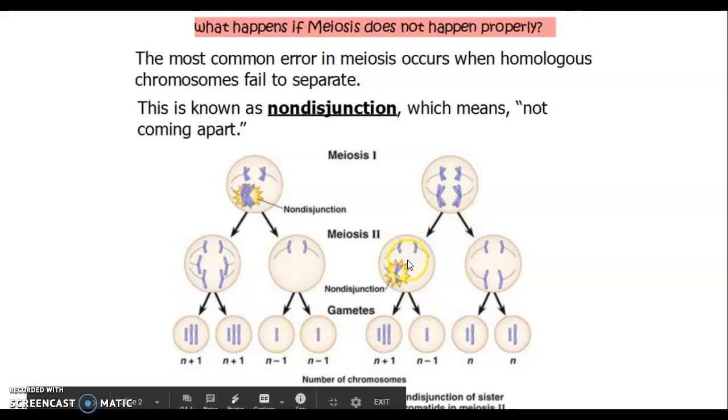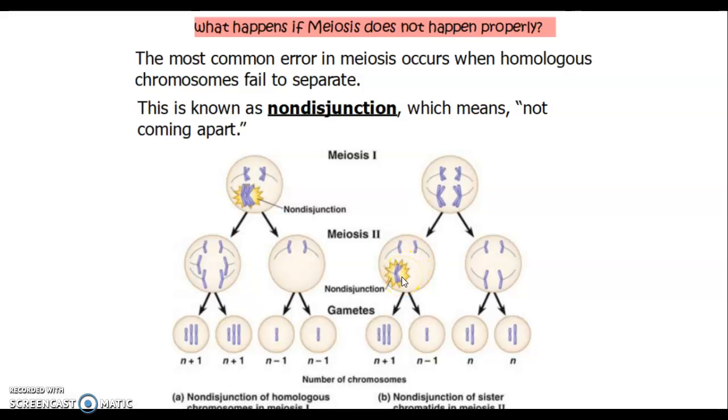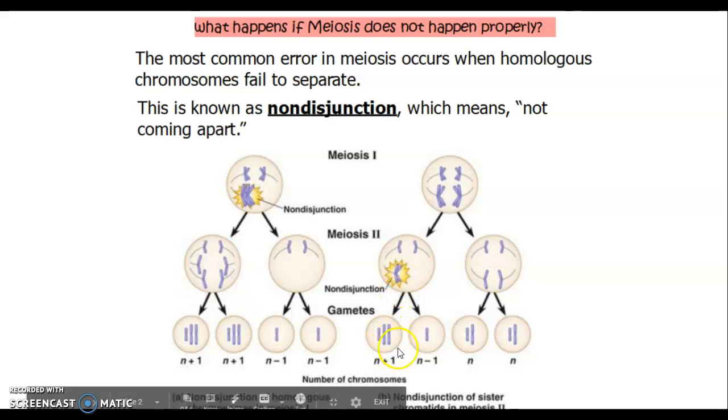If the mistake happens in meiosis 2, when the duplicated chromatids are separating, then you could have a result where one of the gametes has too many, one has too few, and the other ones, though, could be normal. So there really isn't a way to determine when the non-disjunction occurred, but it's possible that it happens in both of those steps. And if this error occurs in the first phase, none of the gametes are going to have the right number. But if it happens in the second phase of meiosis, some of the gametes could be normal.